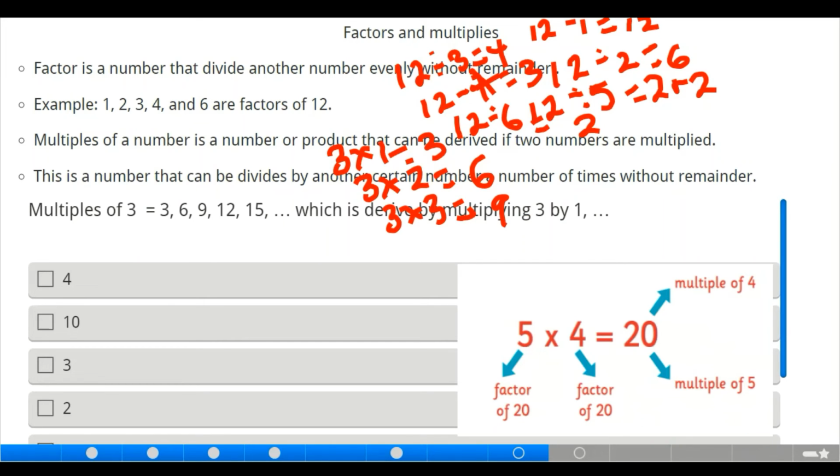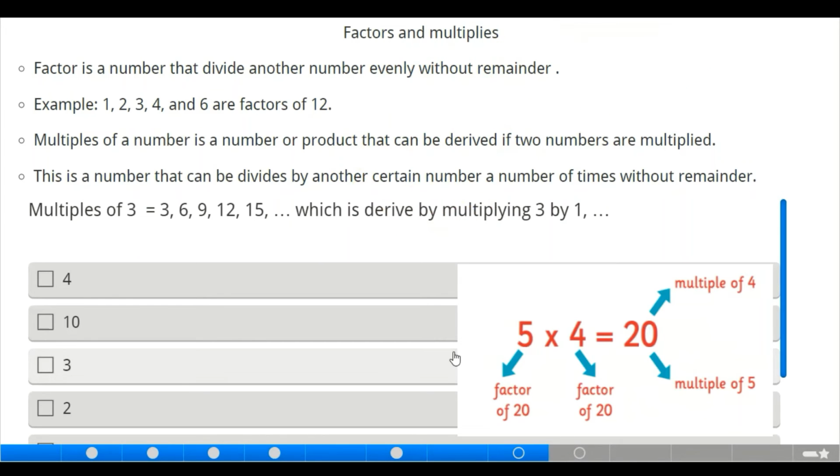With this, we are going to be looking at other examples we can derive by multiplying 3 with any other value. We have already listed some here, which are 3, 6, 9, 12, and 15. So how did we get 3? 3 times 1 will give us 3. How do we come about 6? That is 3 times 2, which is 6. How do you get 9? That is 3 times 3, which will give us 9. Now when we have 3 multiplied by 4, what will it give to us? That is going to give us 12.